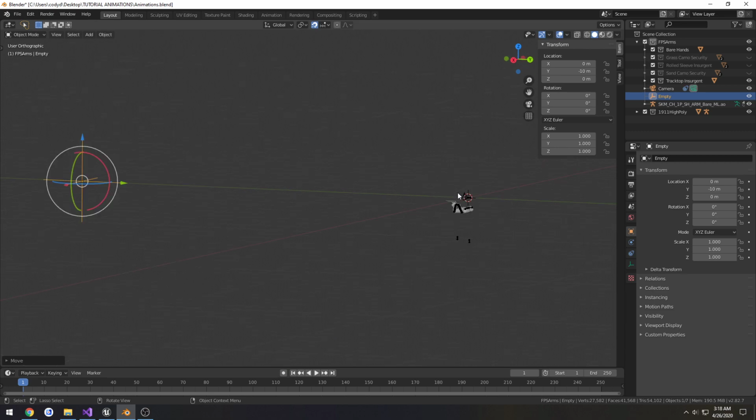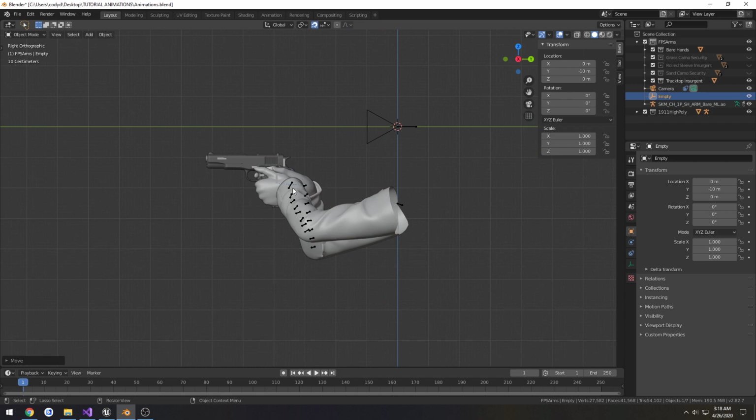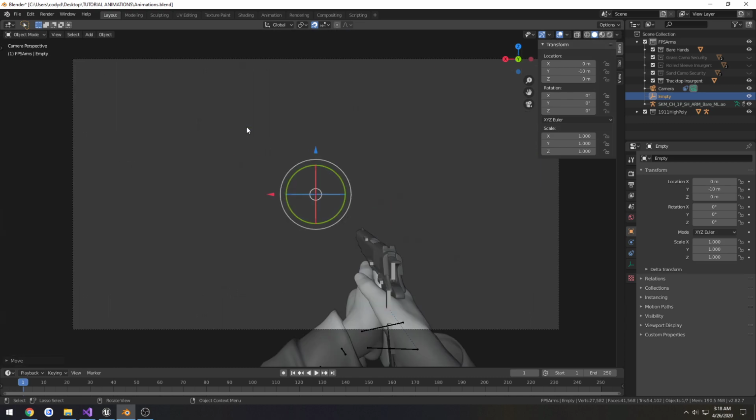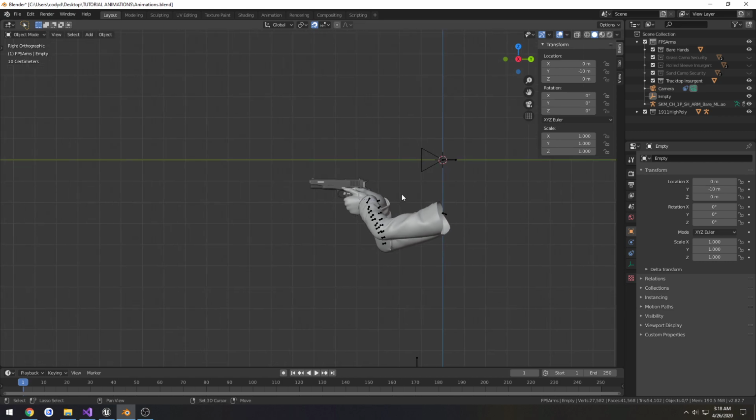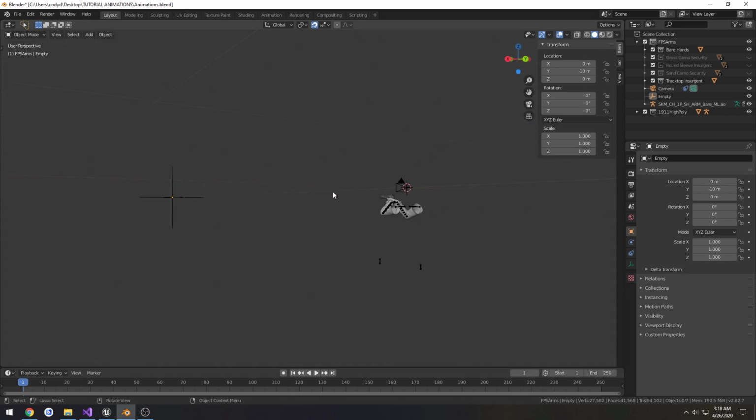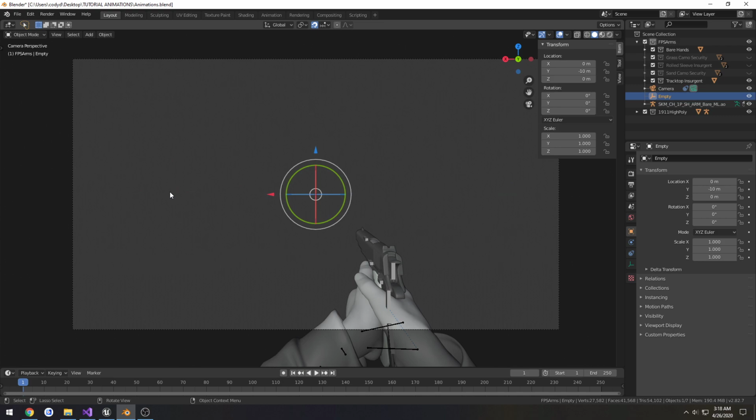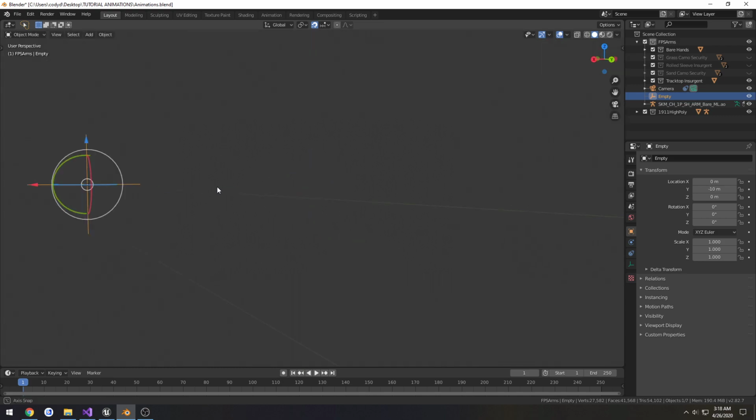When we do our poses, we're going to be bringing the weapon up. It's going to be roughly in line with this line here, so our camera, and we're going to have the iron sights pointed as close as we can to the center. So we have that. Let's click on it. We can actually start work on our animation tab.